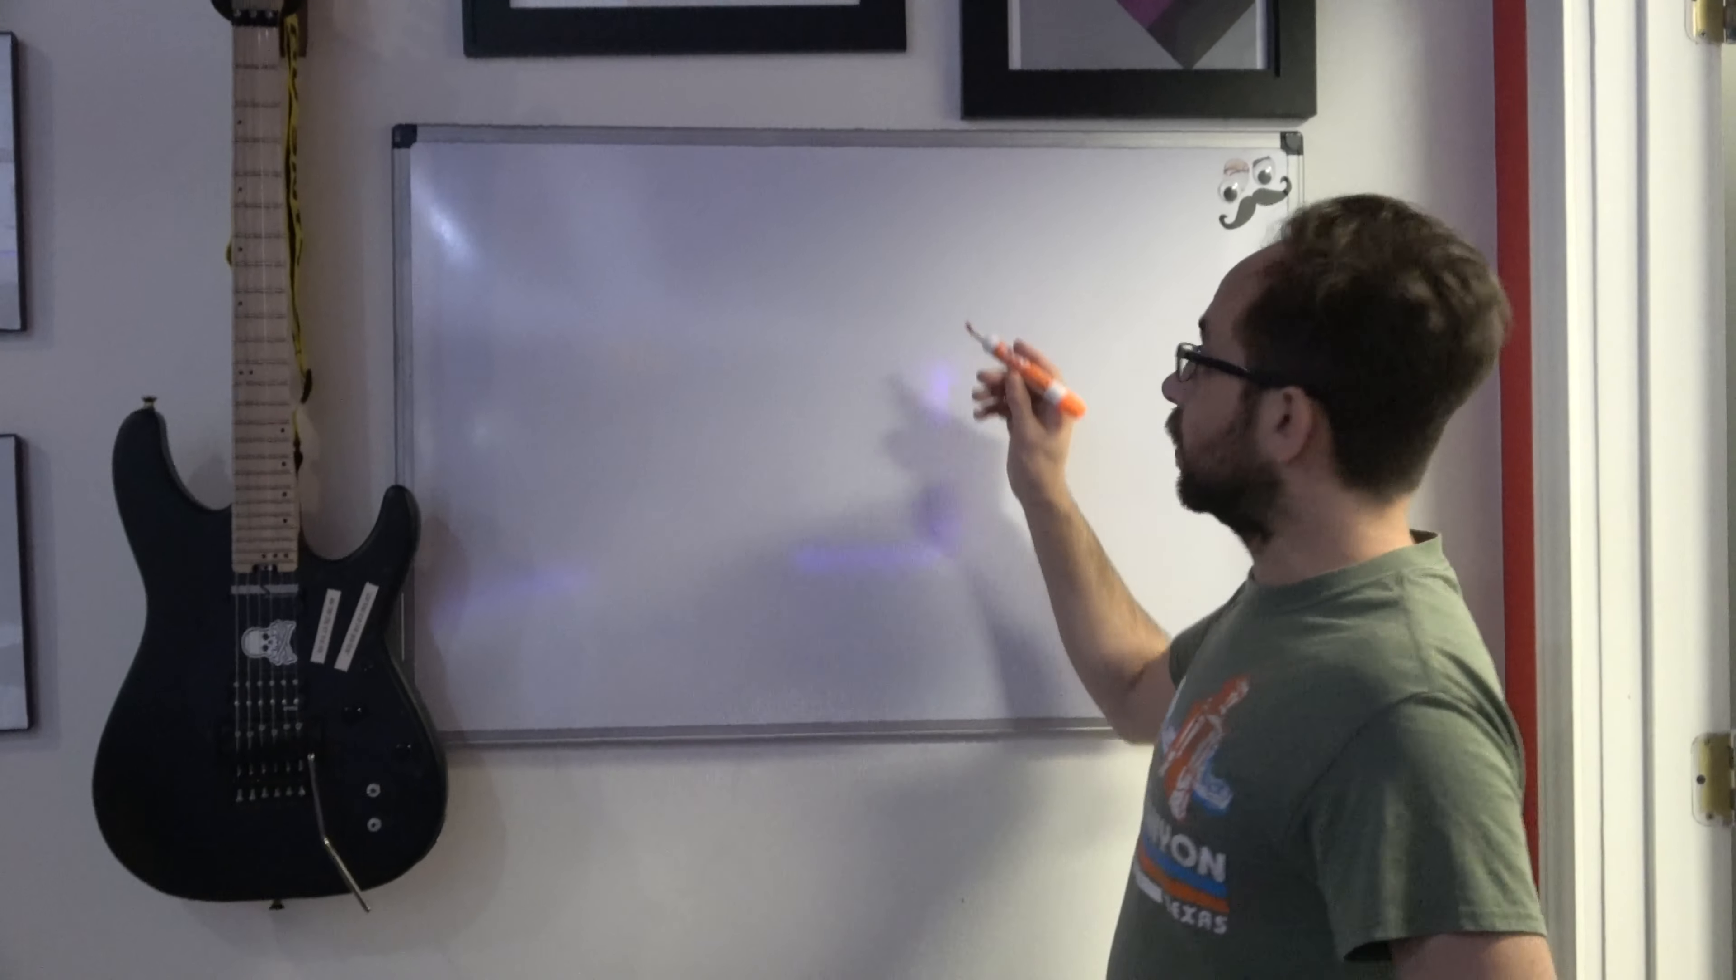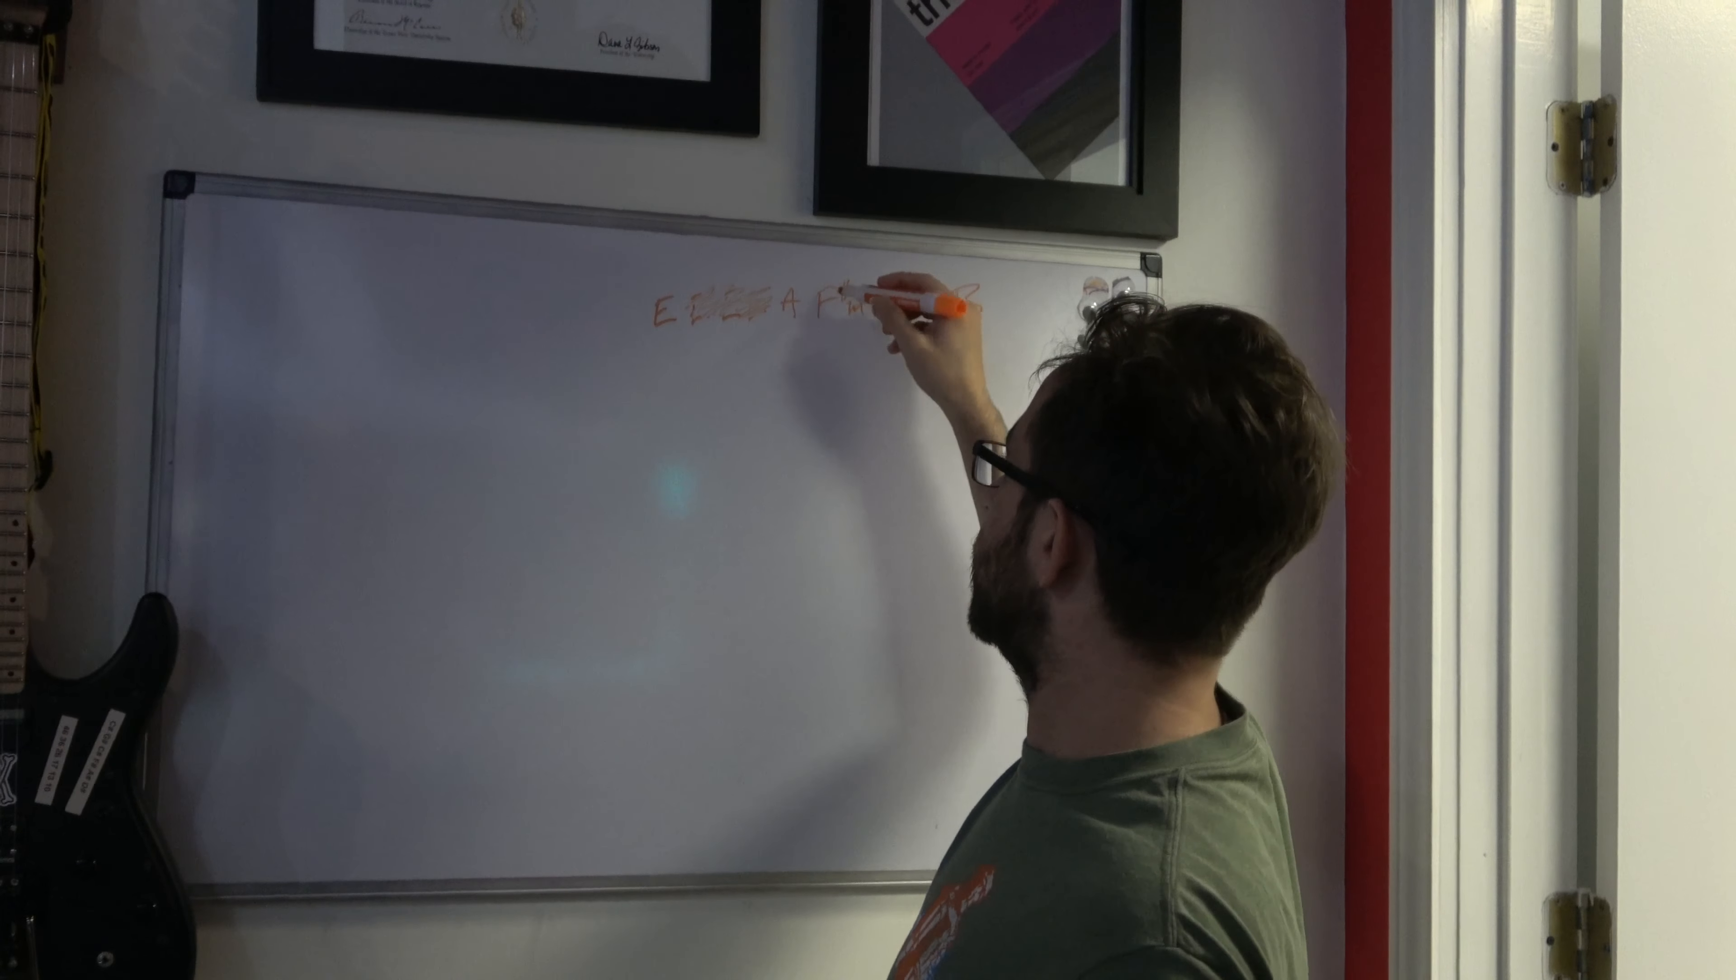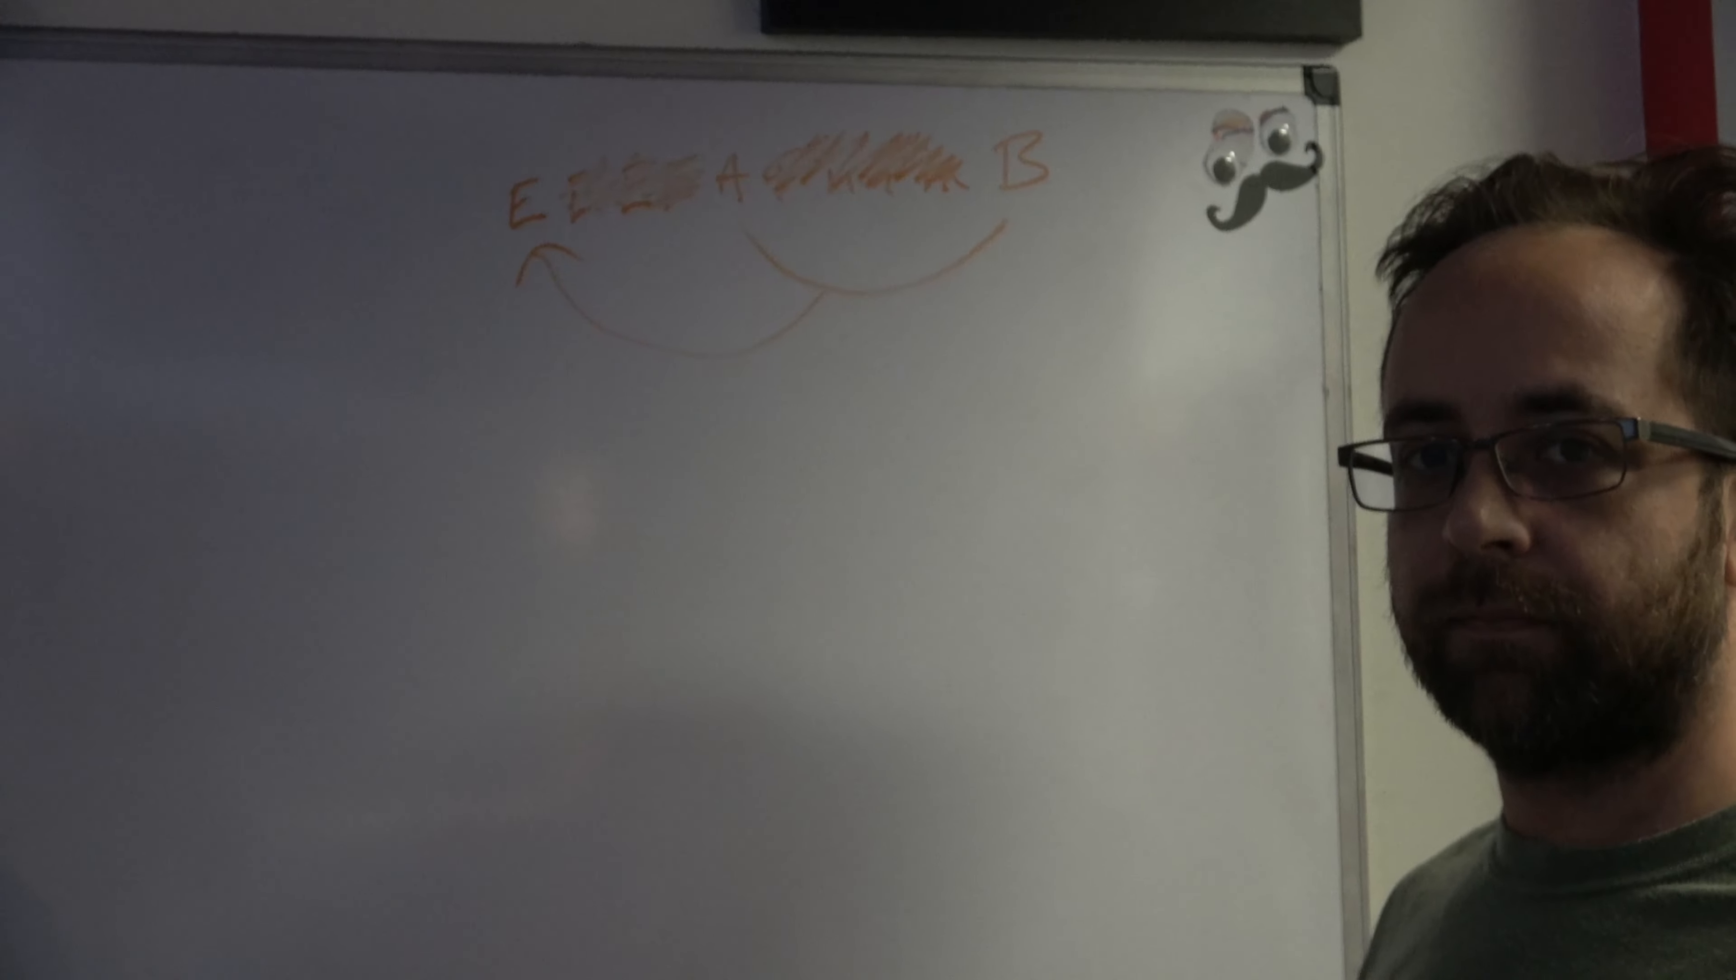So, for example, say that the chords of the song are E, E, E, E, A, F sharp minor, G sharp minor, B. The first thing I do is I eliminate duplicates. Then, I count. Do I have more major chords, or more minor chords? In this case, I have three majors and two minors. So, I'll eliminate the minors now. And it is usually going to be the minors that you eliminate. It could be the other way, but it just usually is. Then, out of what's left, find two that are next to each other in the alphabet. A and B? Yeah, so these two are next to each other in the alphabet. So, the one that is left over is the answer. Make sense? Cool.